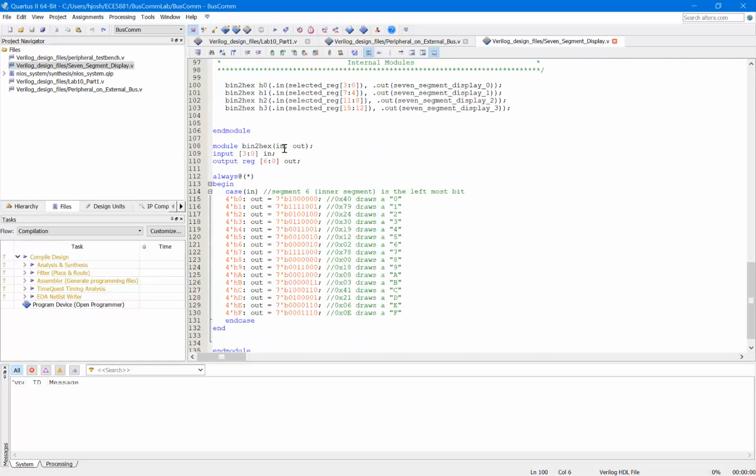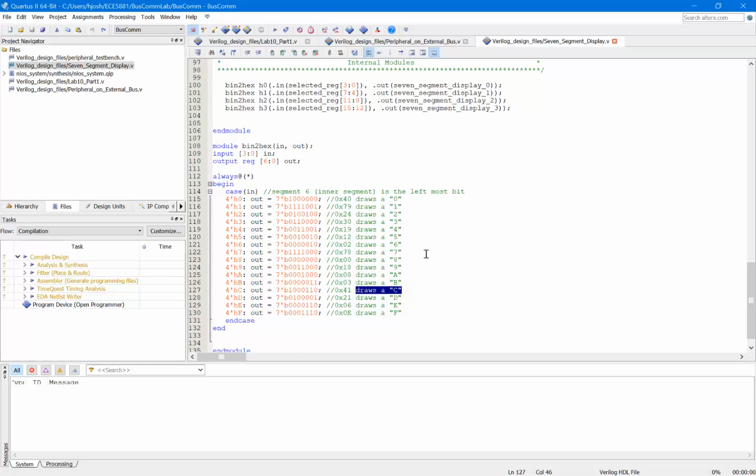So what this does is it takes in a 4-bit input, which will be your 4-bit binary value that you want to display as a hex digit. It then does an always block that will check what the input value is, and depending on what it is, it will set the output to a 7-bit value that will draw that particular hexadecimal digit on the display.